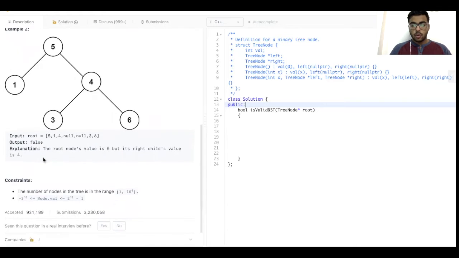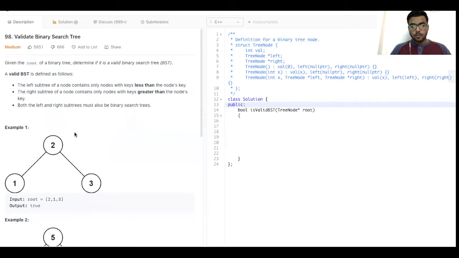So that is the basic property of a binary search tree. In any binary search tree we'll have values which are less than the node's value on the left side, and values which are greater than the node's value on the right side.